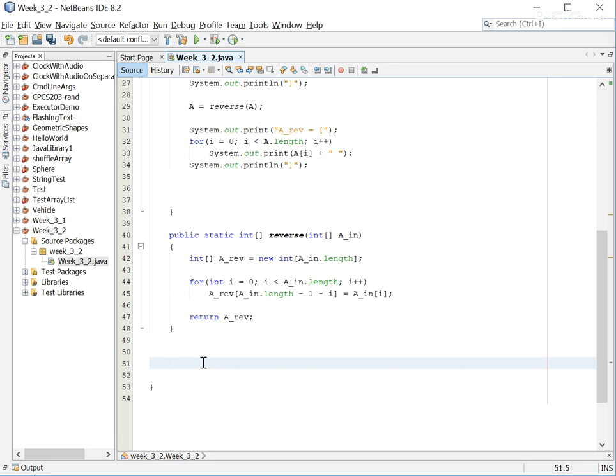So I'm going to do this again inside a static method. So like before, this method also takes an array as input and returns another array as output.